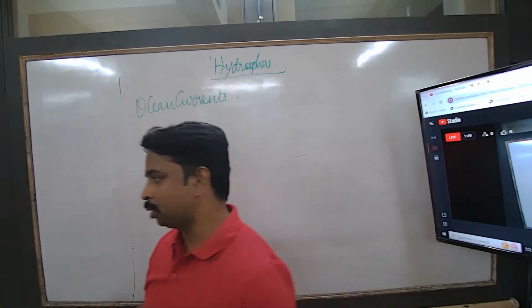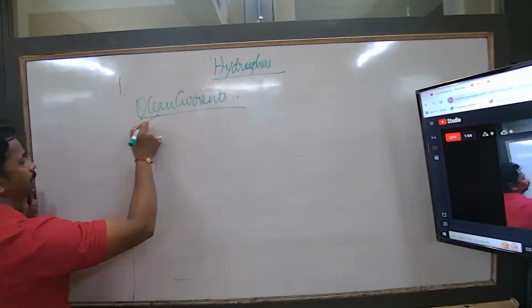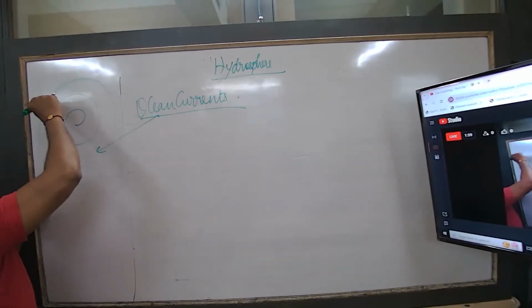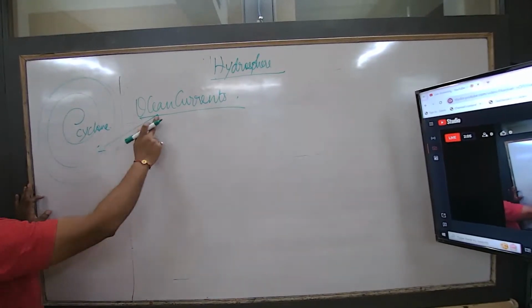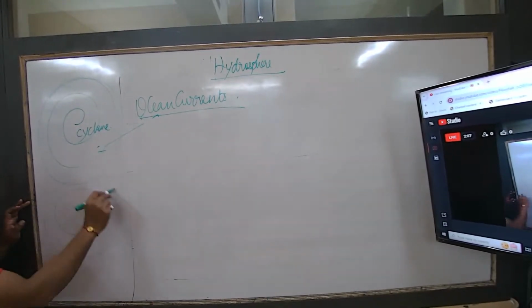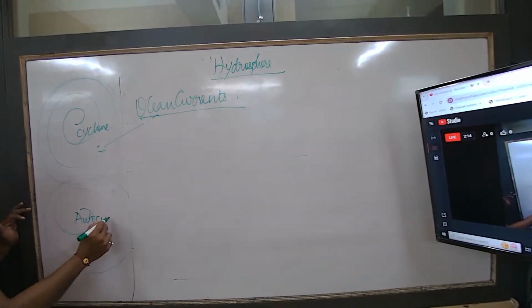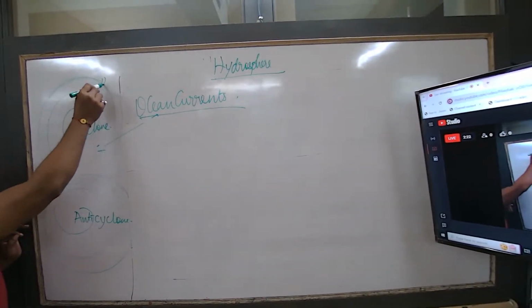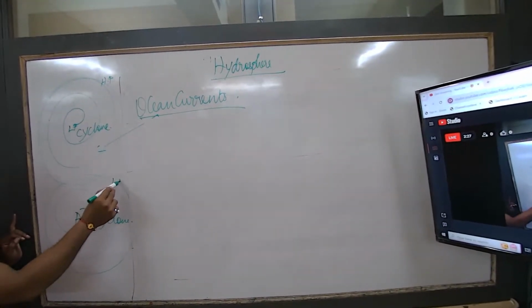Okay. Now we are going to something new, which is called currents or ocean currents. Now we generally understand currents, right? This is called a cyclone. It's not related to currents, just understand. And look at the picture, it is the same. This is called an anticyclone. Now who can tell me the difference between these two? For any cyclone, always low pressure is in the center and high pressure on the outer. Here it is opposite: high pressure in the center and low pressure on the outside.